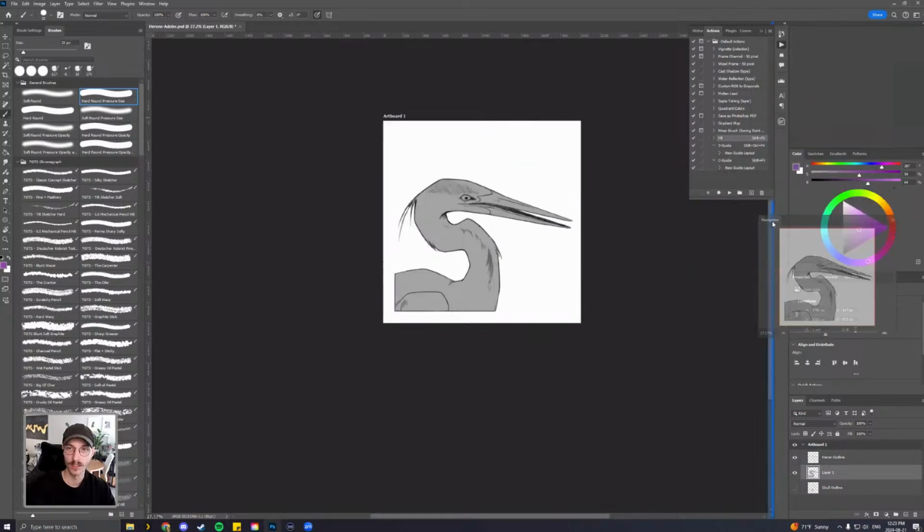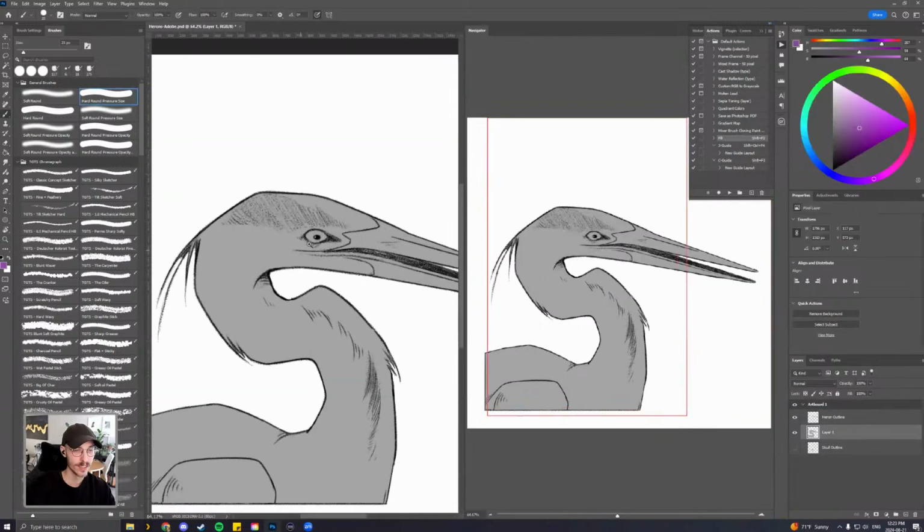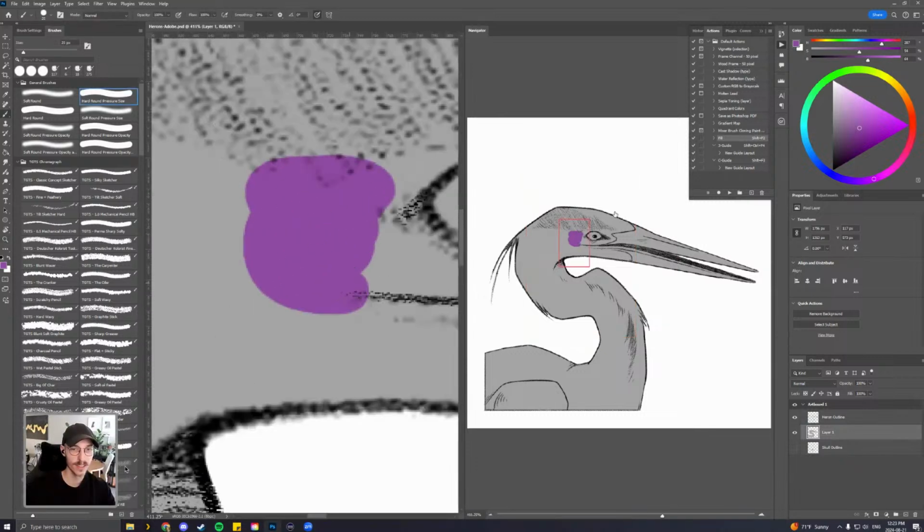Drag my navigator out, pin it to the side, and it snaps there. And that way I can get in as close as I want, paint in, and see how it affects my larger canvas. One thing this does above the Window and Window version is that I find Window and Window does not update the preview screen, the one on the right, in real time unless I click to the right. For whatever reason, this one will update as soon as you let go of your brush. It updates on the right-hand side. The other ways I've seen don't quite do that.